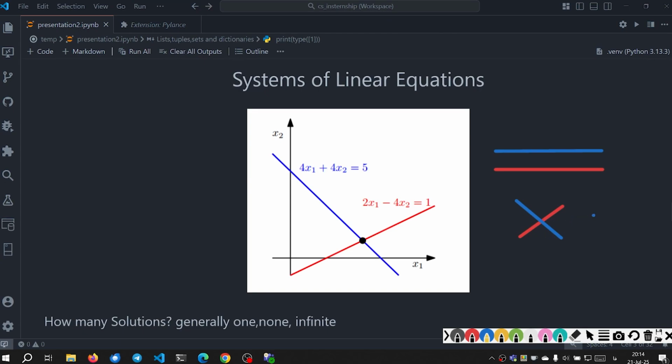If it's one place, then you have 1, and if they have multiple, for example something like this, it's going to have multiple answers. Generally we like to say it's either none, 1, or infinite. Another example of infinite would be if they were like this. Imagine you have this line and you have another line on top of it. That system of linear equations has infinite possibilities for answers.